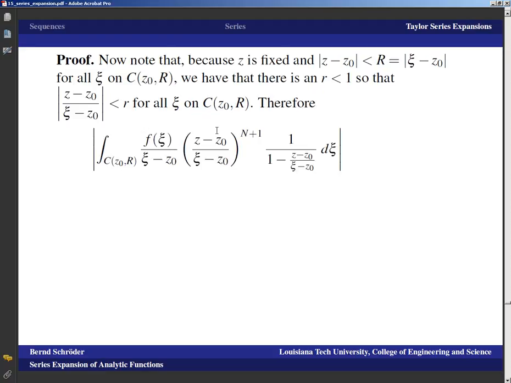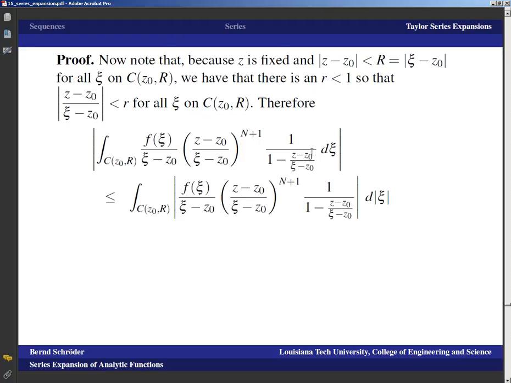And that means that this ugly integral we've had at the back, if we pull the absolute values in, and again the dc absolute value is just that we integrate against the length essentially, we get the absolute value on the inside. And we realize that the absolute value of (z minus z0) over (c minus z0), to the n plus 1, is just less than or equal to r to the n plus 1, right? So that comes out, and everything else still stays the same. But this stuff here doesn't depend on n. This is just an integral of a function that in fact is never equal to 0.